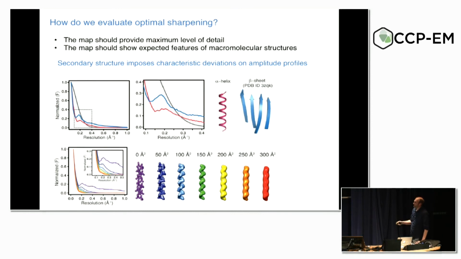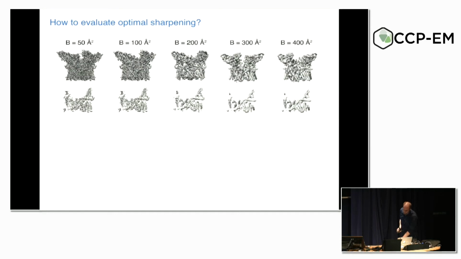And you can now use this information to basically determine a B factor in which you are maximizing these effects. So this is just a simulation in which I take a helix, in which I simulate density at one particular resolution, but using various B factors. So basically blurring the density more and more. And you can see that if you look at these profiles, they are very strong if there is a zero B factor, but they gradually disappear if the B factor gets bigger and bigger.